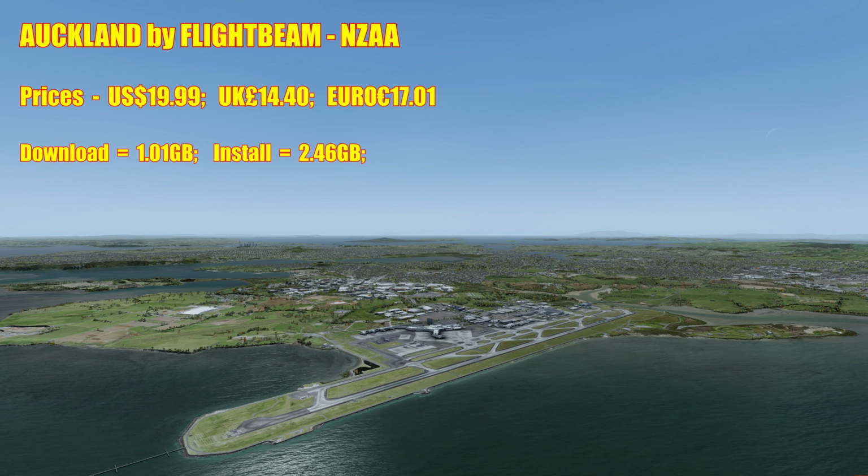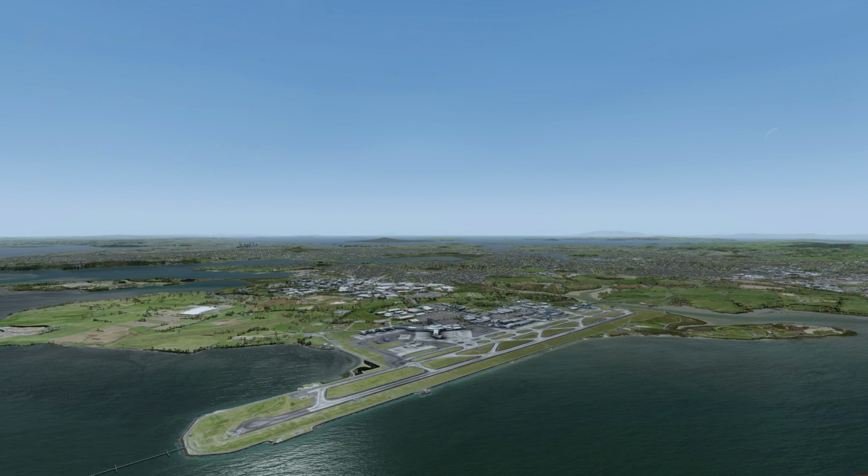There's also some very useful information about the install and about how to have this scenery work correctly with Orbx North and South Island, which I have installed, and as you see, what you're looking at is Auckland International Airport with the Orbx products installed. So we'll take a look at that. It's quite easy to do, it's very useful, but we'll take you through that.